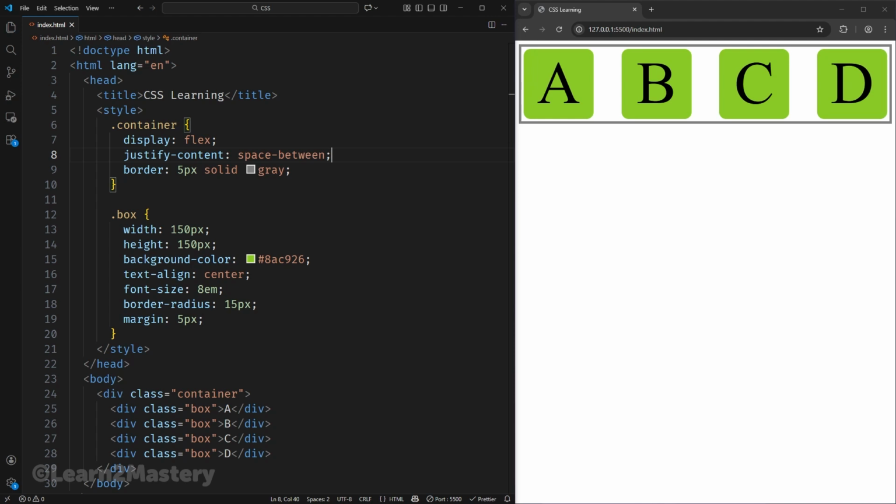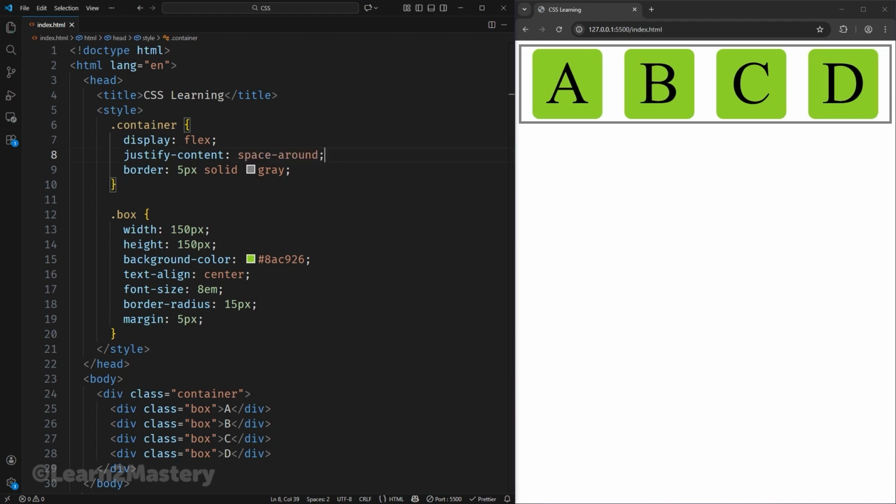Next, we have space around. This adds space around each item, but the space at the edges is half the space between items. So justify content controls how items are spaced and aligned along the main axis.